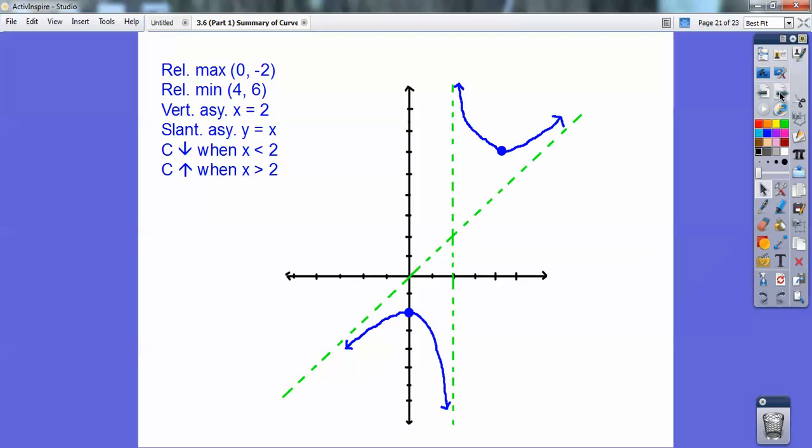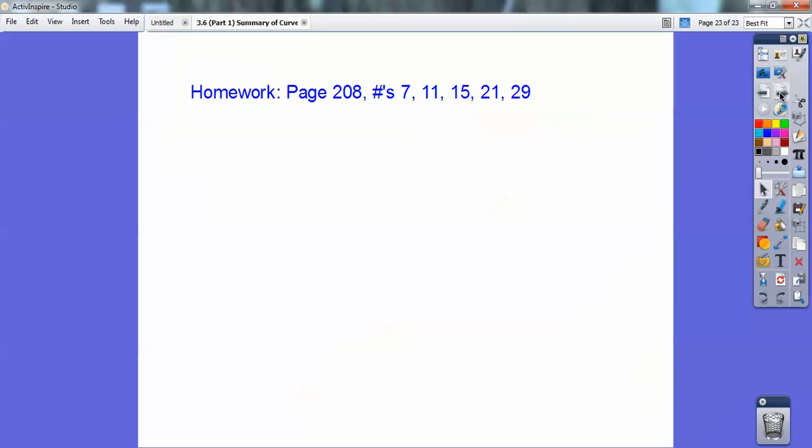So don't forget the asymptotes. And so you get a graph that kind of looks like that. And then after you've done that, you've shown all that work, because your AP readers are going to like to see that kind of work, you can go ahead and verify with your calculator right there. And if you're in my calculus class, I would assign you guys that homework assignment right there. Good job.